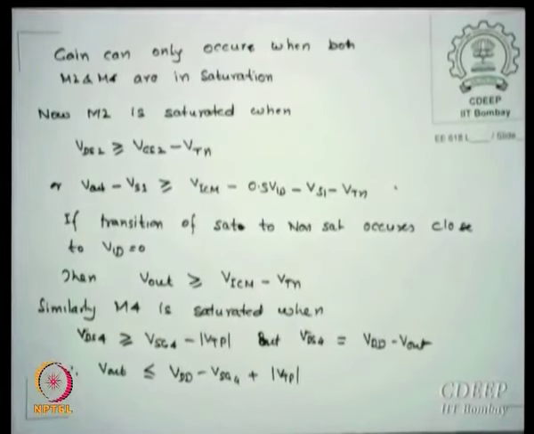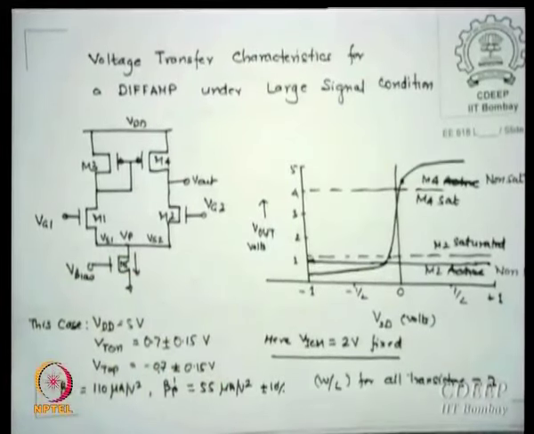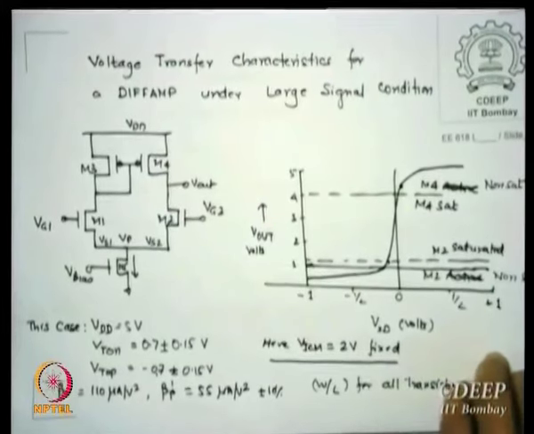Otherwise you say there is some GM, but that is much smaller than GM sat, and therefore this is the game. So now we start looking into it. Please keep your figure up there, I will keep the figure for myself here. We would say for the M2 transistor to be in saturation, VDS2, which is the drain to source voltage of that transistor, should be larger than or equal to VGS2 minus VTN. Is that okay? VGS2 minus VTN. This is straightforward transistor theory. However, if you look at VDS2, it is nothing but this voltage minus VS, call it VS2, though they are equal, these are voltages at the source, which are grounded, but let us put them there.